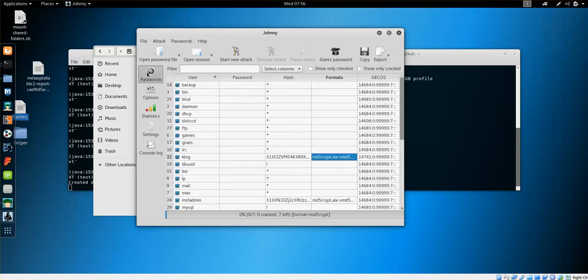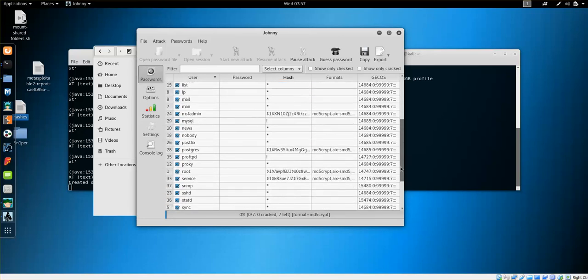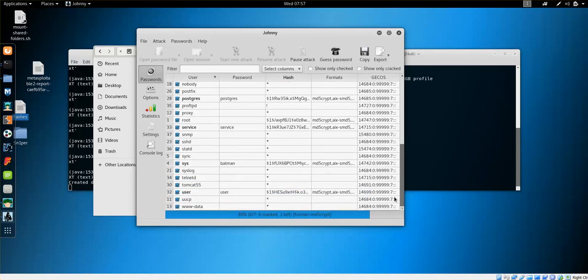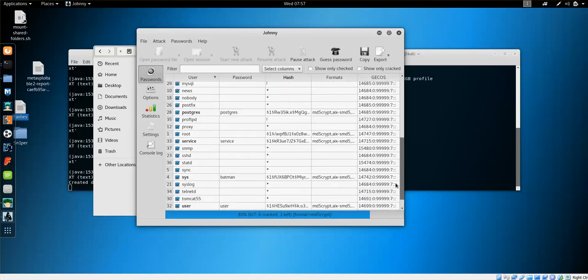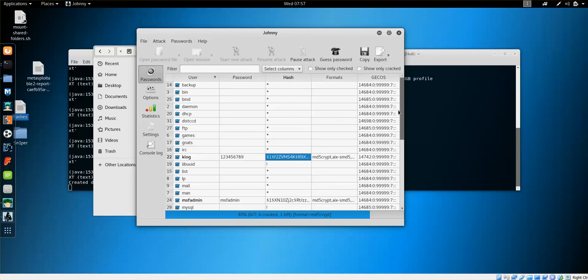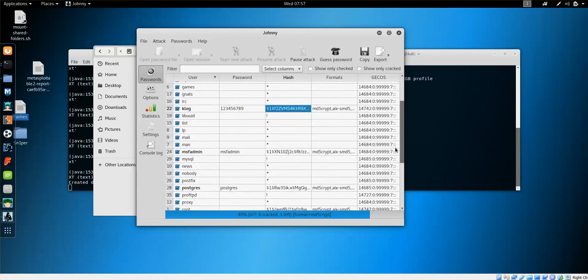Since we specified the default option, the next thing we need to tell it is start. If you notice at the bottom now, we have a progress bar. We have 0 cracked out of 7 hashes, and those are calculated. Look into the hash column. So we got 1, 2, 3, 4, 5, 6, 7. Because these are very commonly used passwords, we recovered 6 out of the 7. Let's find out which one was not recovered.